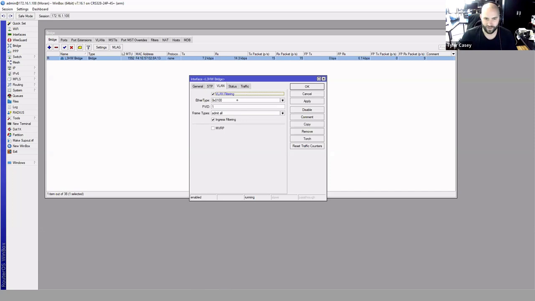The only thing, for people that maybe know even more than I do, I guess it might be a better security practice to say admit only VLAN tagged and then specify a different PVID here. But this PVID is basically the management VLAN to access the switch itself on a VLAN. This PVID will not have any impact on customer traffic or on hardware offloading. I think that's literally only just to access the switch.